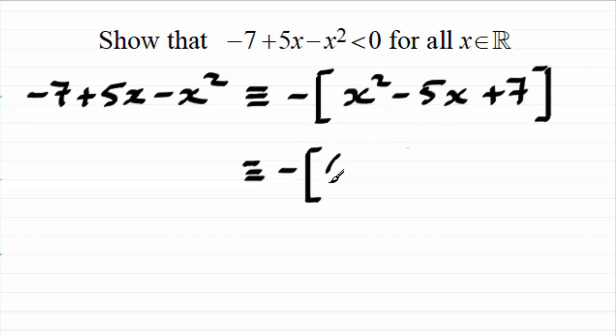So we just put that in a bracket like this: take the x at the front here, half the coefficient of x. Half of -5 is -2.5, but it's easier as I've said before in earlier tutorials to write it as -5/2.